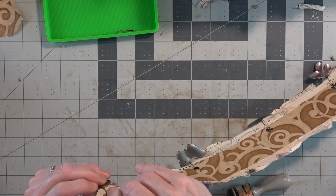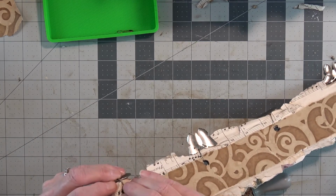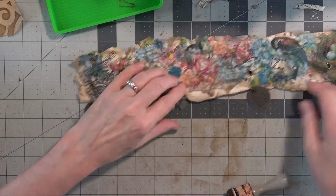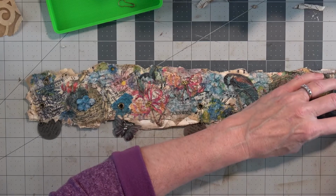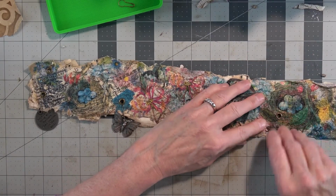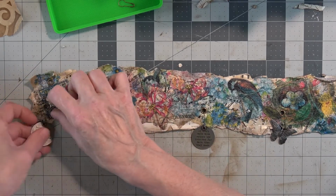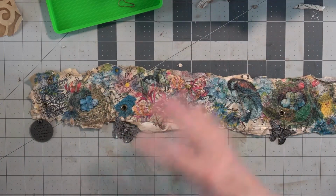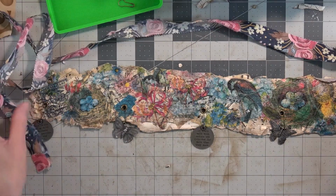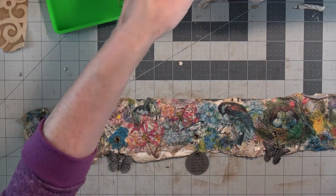I think this is a two-parter because I haven't been timing this side, but I know we've been here a while. Okay, and it's not even done yet. But there are those critical parts. And now we just need to finish up parts of this. This is going to be, well, it was, but now I think it needs to be a brown one or something. I think I had one in here.